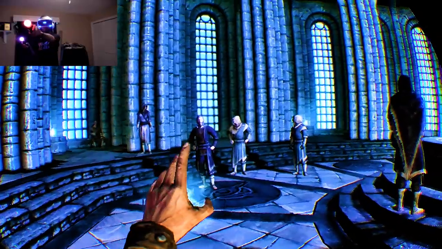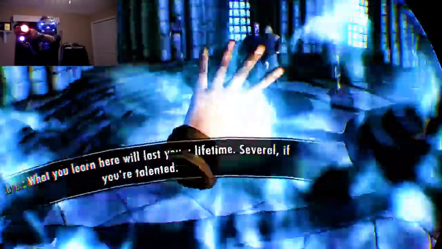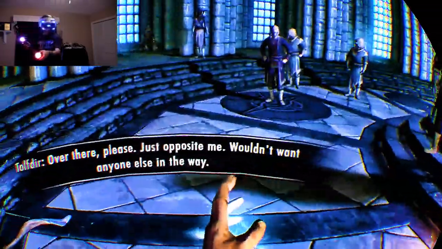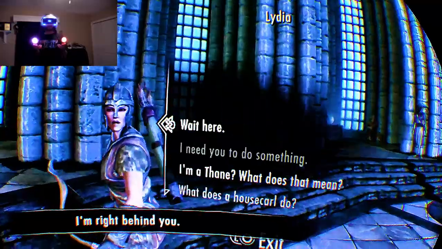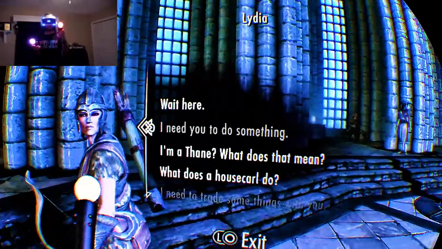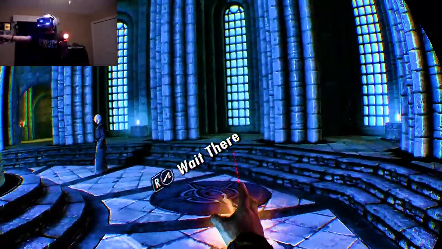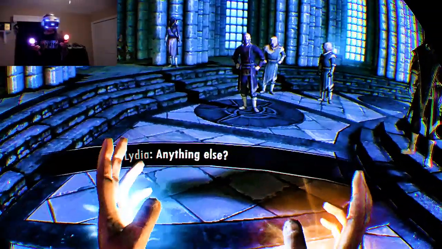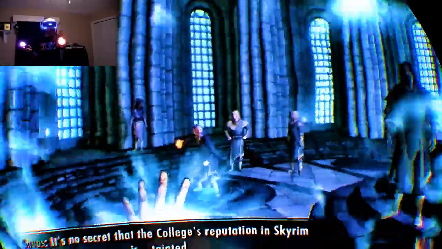Yes, sir. I'm ready. What you learn here will last you a lifetime. Several of your talents. Any time now, champ. Just opposite me. Don't want anyone else in the way. Yep. Now, cast the ward spell and keep it up. Lydia, let me talk to you. I need you to do something. All right. What is it? I need you to wait over there. Okay, got it. Okay. Now, let's come out of this. Okay, now he said opposite me. Okay, I'm right there. I'm ready. Put me in the game, coach. Do it!